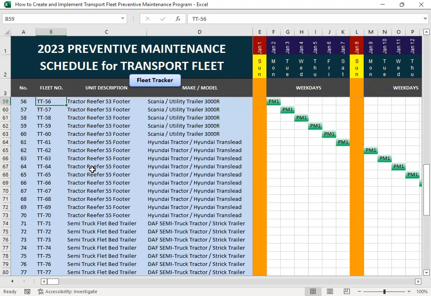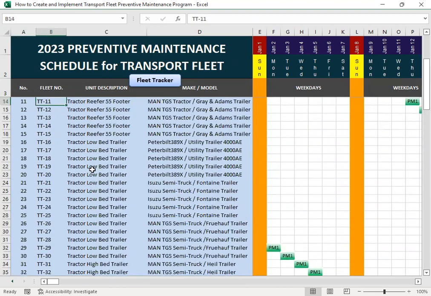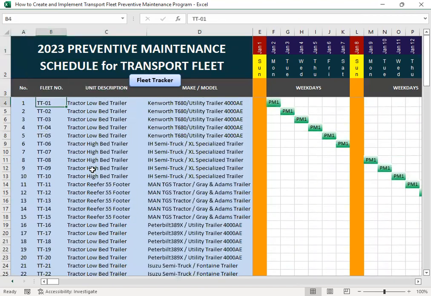I have created a fleet number which starts with TT-01, TT-02, 03, 04, until 100. This is the fleet number. It's very important that you have a control fleet number, so that when you're doing analysis and budget planning, it's easy because you have a reference in terms of the fleet number.